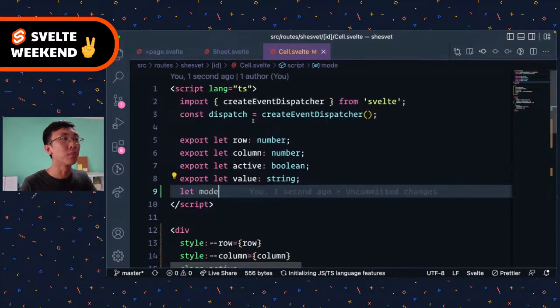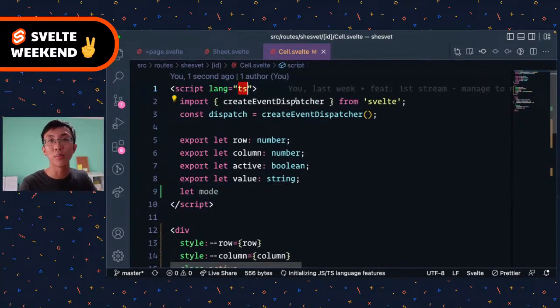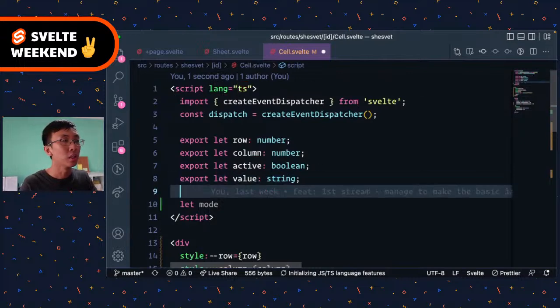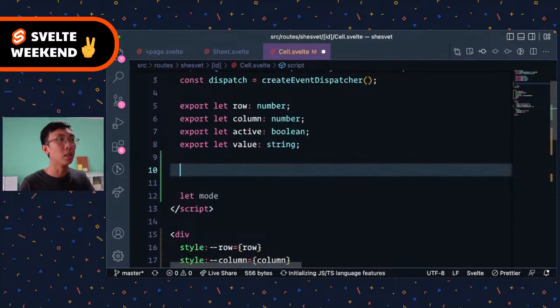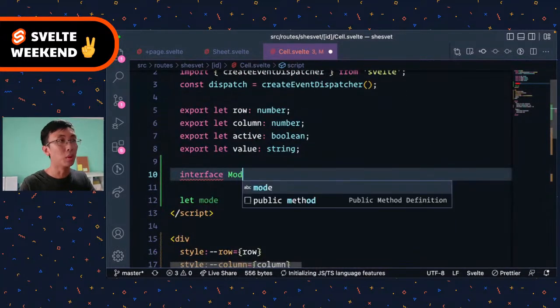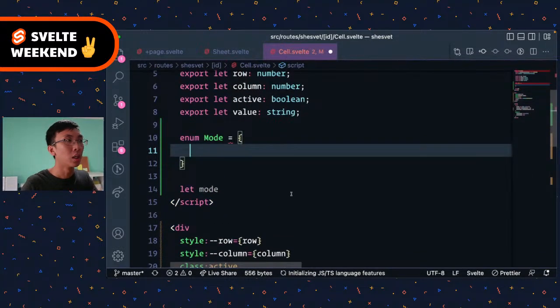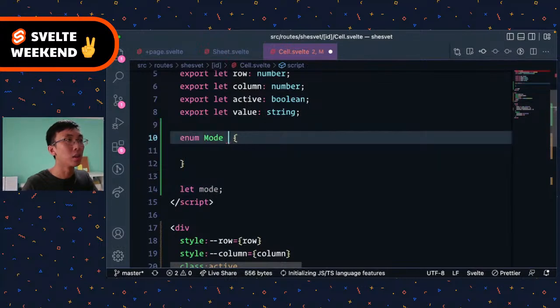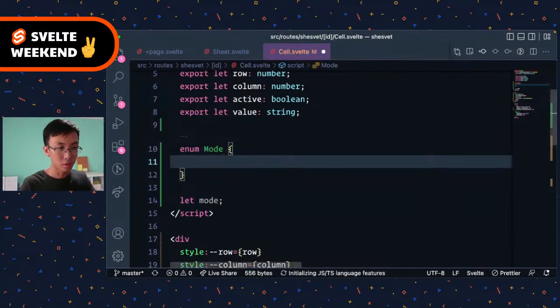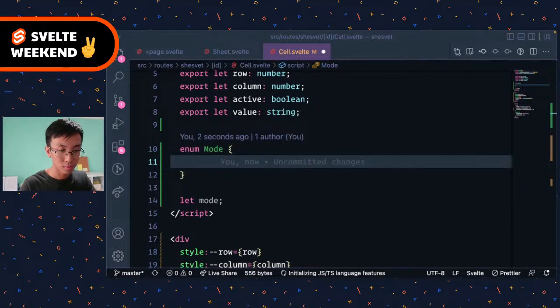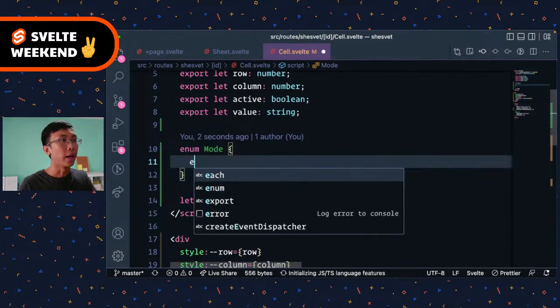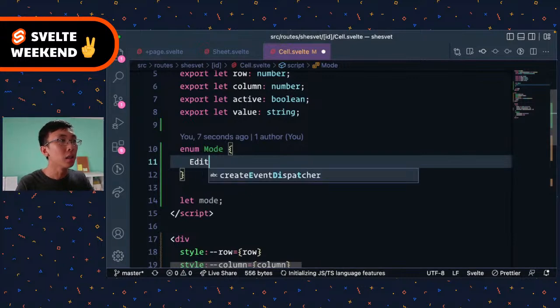And let's define some, I mean, we are in TypeScript, so let's define some types, right? Shall we? So here, you can say in interface type, the mode, or rather we make it an enum, the mode equals to, let's see, editing mode: Editing.